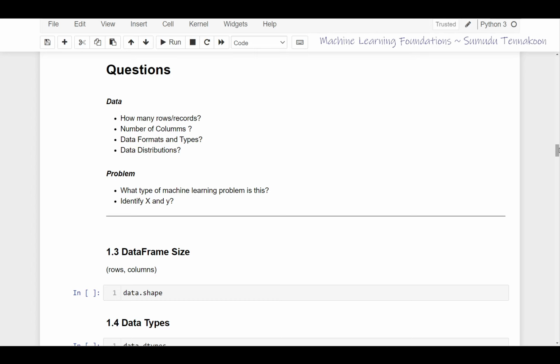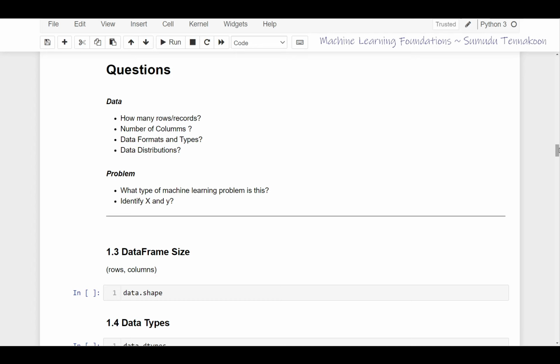And then you can get some understanding about the data by studying data distribution, how the data is distributed. If they are numeric data, you can find out what the data distributions look like. If they are categorical data, you can get some counts. You can get some frequency tables created to get that done. Okay, so those are some good questions you can ask of the data to get to know your data set better.